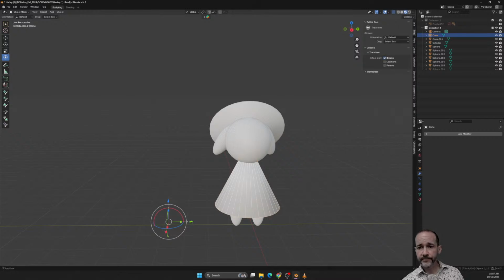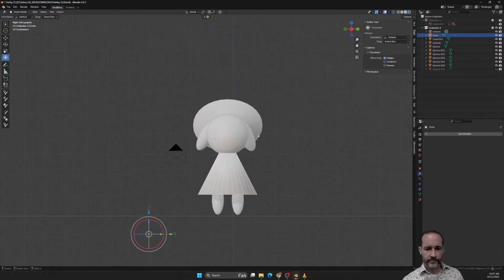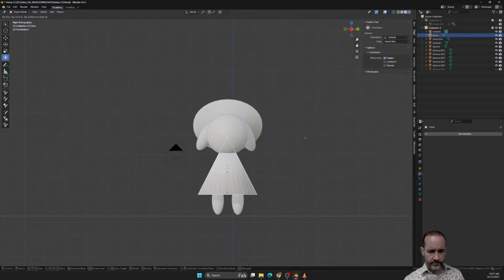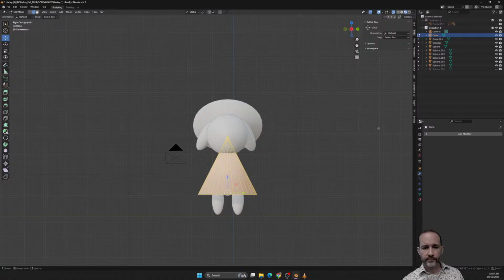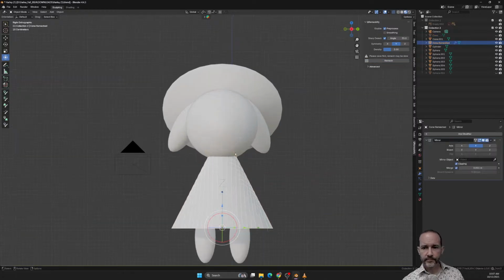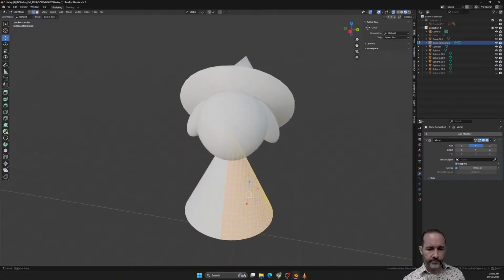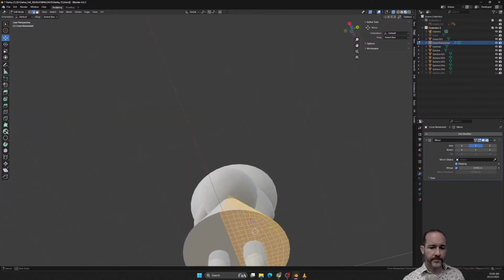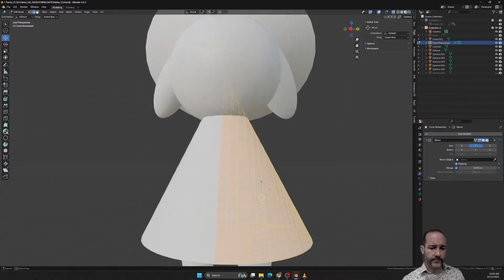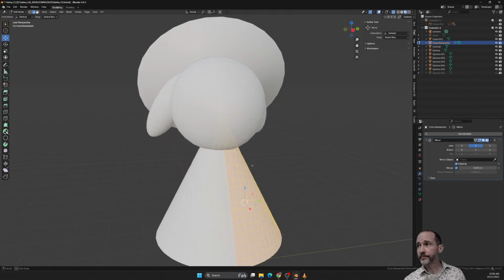So let's fix that. There we go. So now this density, similar to that density, that's what we want.